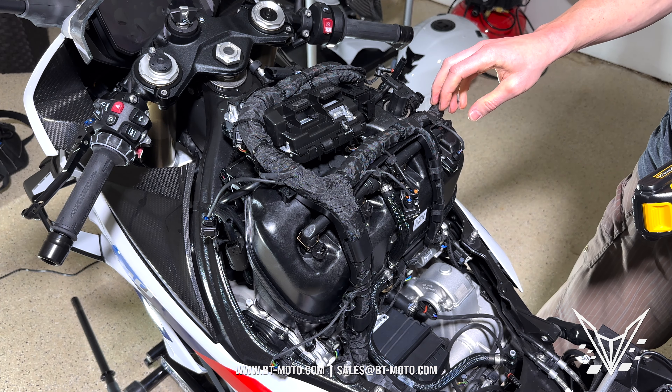Now you have to go under the bike — there are a couple bolts, one on each side. Right where my finger is, see right there — one on that side, one on the other side. That will remove the center lip so we can get to these bolts right here. With both those out, you can see this pulls out just like that. Now the center lip is gone. Go under here and get these on each side — that's also T20. Remove both of those. These are pretty easy — don't be scared. Just pull and it pulls out; a few fasteners just pull out.